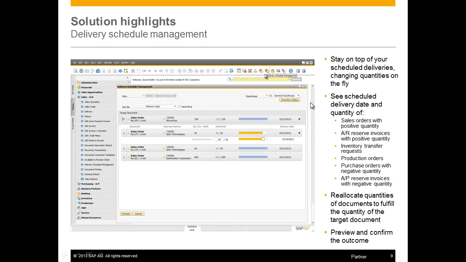However, we cannot deliver today 150 memory sticks; we only have maybe 100. And the customer needs them today, so we can reallocate the missing quantity from another sales order and delay the lower prioritized sales order. This is also new with SAP HANA, or Business One version for SAP HANA.